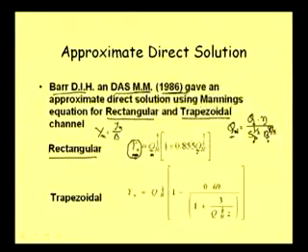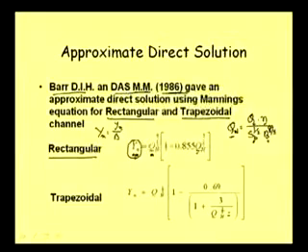Now once we get the non-dimensional depth Yn, we can get the actual normal depth by multiplying it by b. So once we get Yn, small yn, the actual uniform flow depth, is equal to the non-dimensional depth Yn multiplied by the width of the channel. Well, so that way we can straight away get the value.